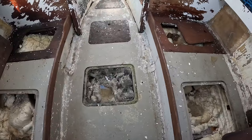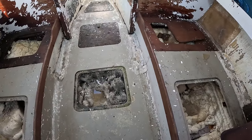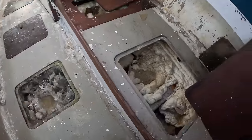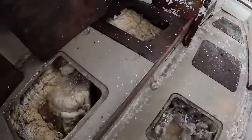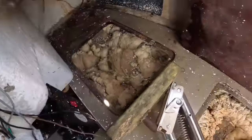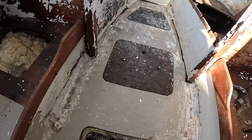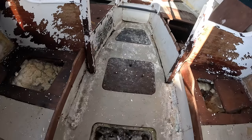So we're back once again, day three of the project, £1 boat. The sun's drying the boat out nicely. I'm going to start some sanding very shortly on the exterior, but whilst it's drying out, very slowly, I can check out how much foam is in these lockers. There's a lot. First job, get these other floor sections out, that one and that one, and we'll see what we're looking at. Let's get on with it.